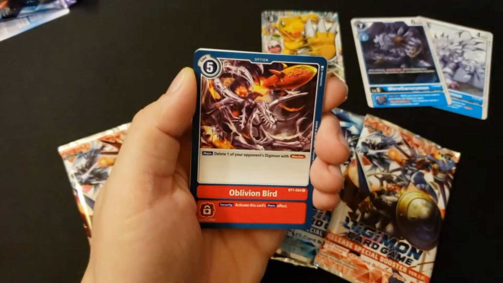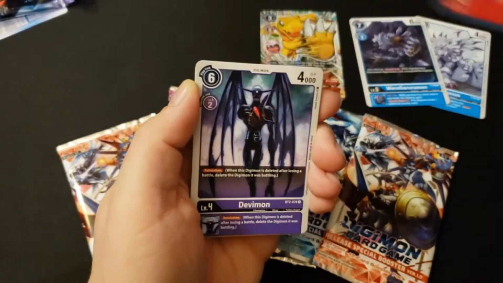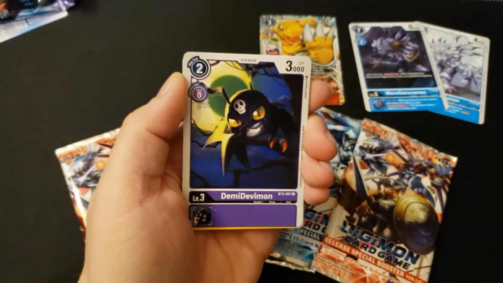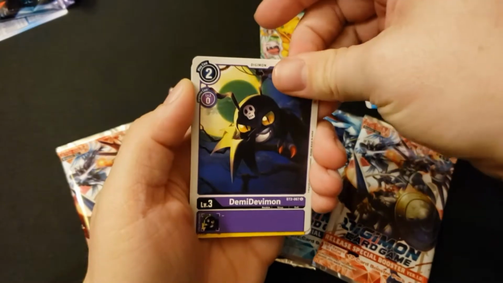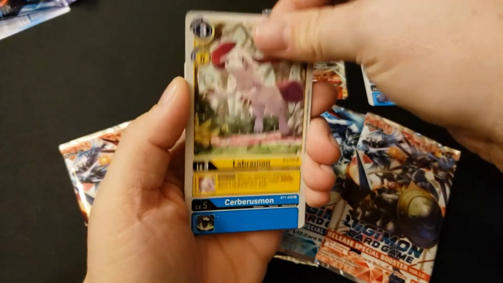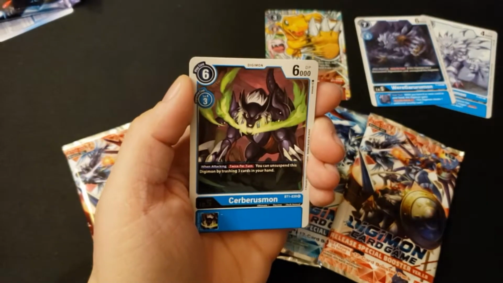I wouldn't mind getting some Lilymon. I know that's kind of an odd thing to want, but I have yet to pull any for myself. So I wouldn't mind just a couple rare Lilymons so I can play that cool green deck. I showed it on the channel, that green control deck. Wouldn't mind playing it for myself.